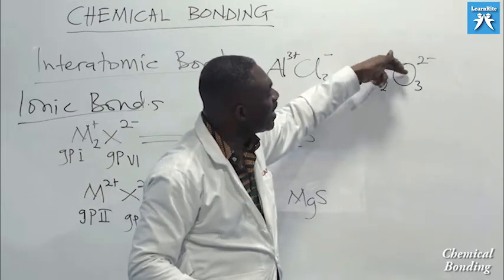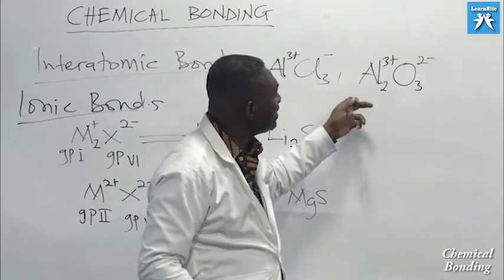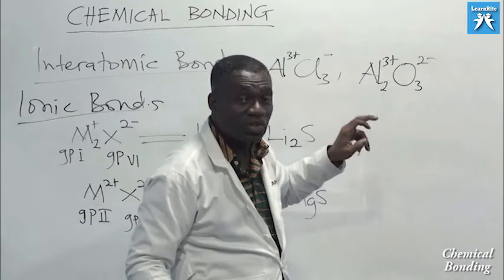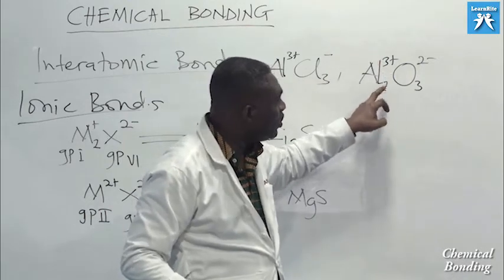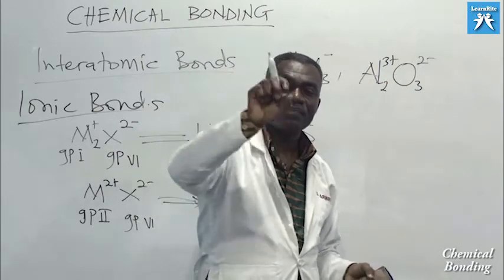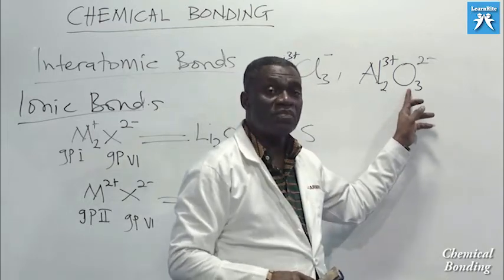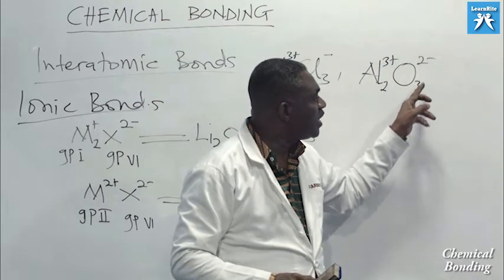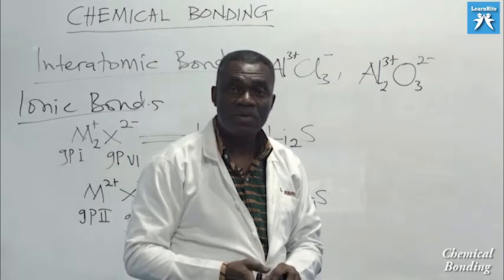One oxygen atom can accept only 2 of that. It's left with 1 electron hanging. But when it is balanced like this, it means that 2 aluminum atoms coming together will donate a total of 6 electrons to become plus 6. That is plus 3 times 2. And 3 oxygen atoms will then come and accept all the 6 electrons. In other words, each of the oxygen atom will accept 2 of the electrons. So minus 2 times 3 will give you 6. So this is the formula for aluminium oxide.